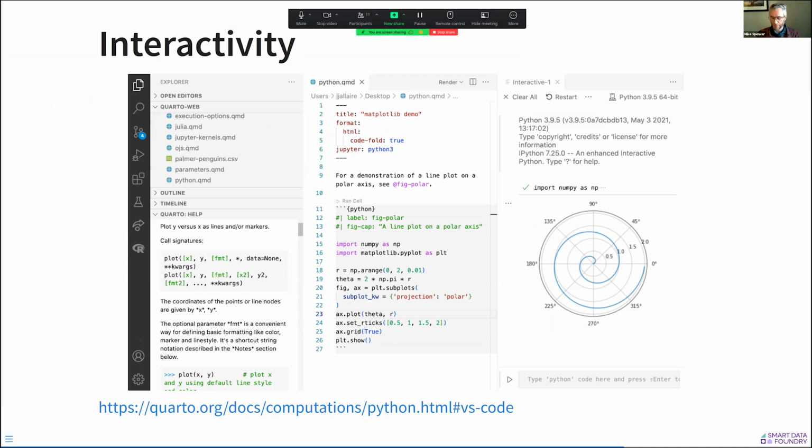This has been on my list of things to learn for a little bit of time, and I think that space is becoming much more mature now. This is a screenshot taken from the Quarto docs showing a VS Code editor with the Quarto plugin that lets you run a cell and get some output alongside, and see all those things going on in that interactive way I've just shown with R in R Studio.